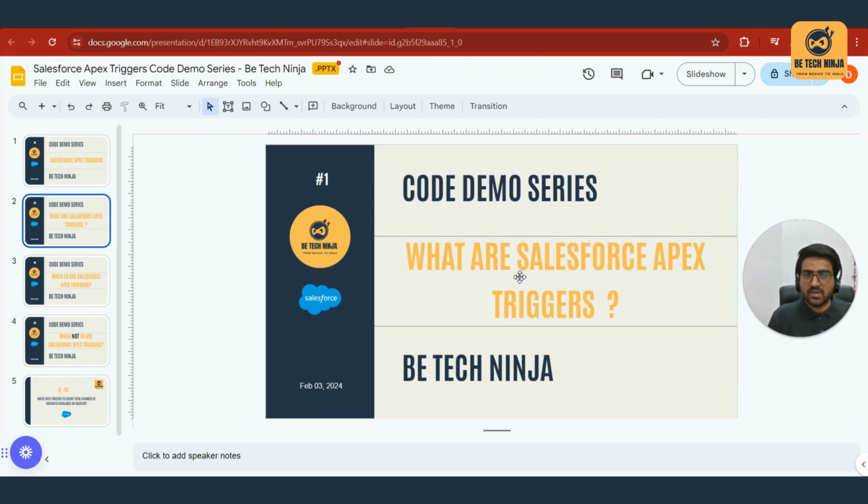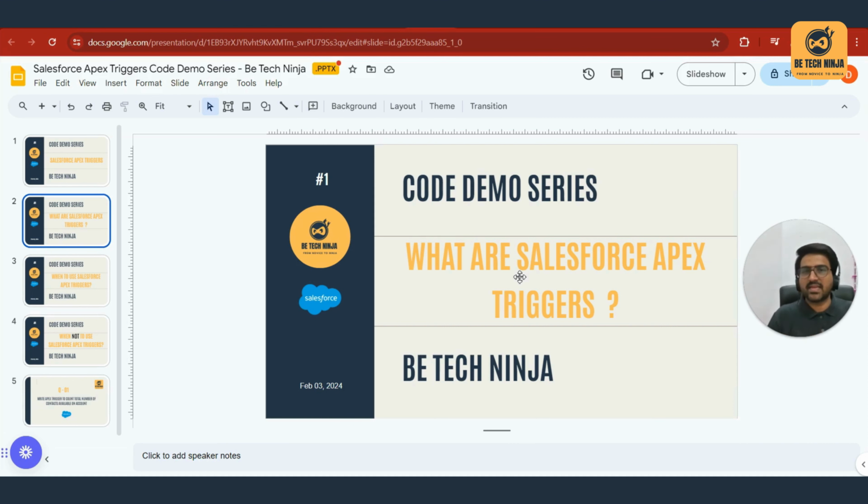For example, you insert a record, that is an action, an insert action. You update a record in Salesforce, that is also considered an action. You might delete a record, that is again a delete action. You might undelete a record in certain situations. You accidentally deleted a record, then you want to revert it back from the recycle bin, so that is called an undelete action.